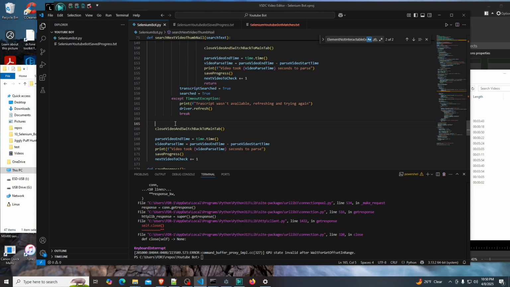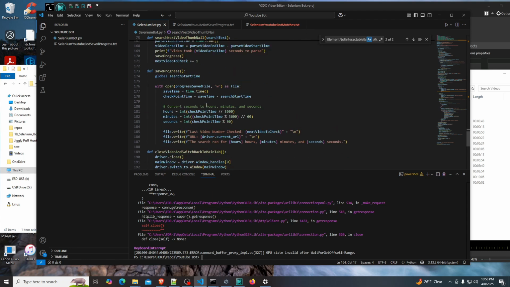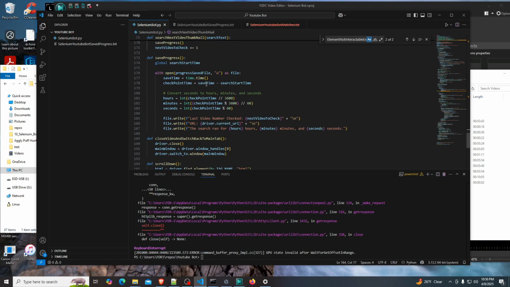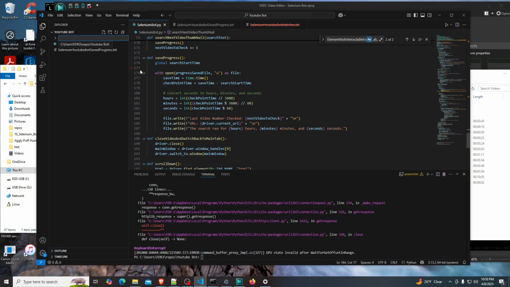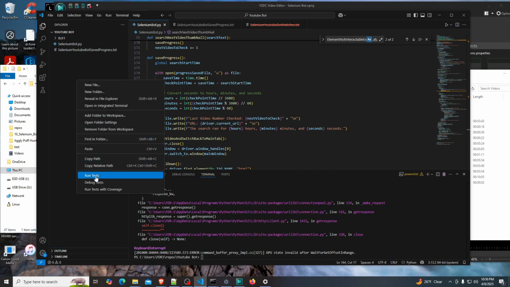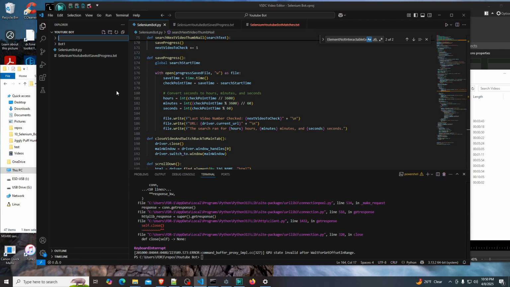Let's just get rid of this. That line doesn't need to be there. Okay, so let's say we want it to run bots in parallel, right? You might be wondering how to do that. So pretty simple. Come over here, add a new folder. We'll call this bot1. Enter new folder. I'll call this bot2.